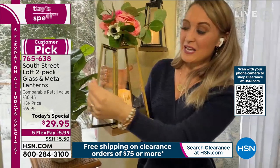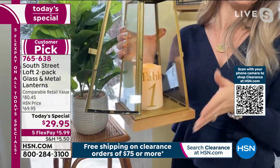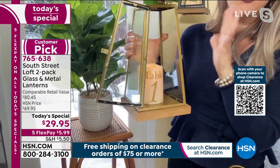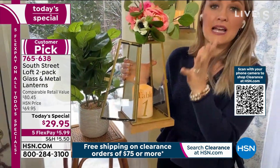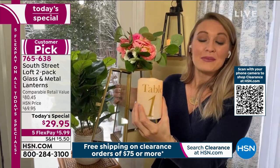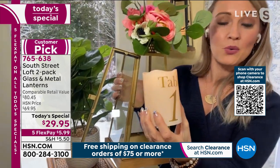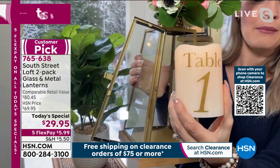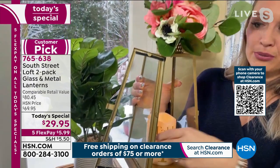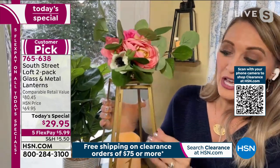And I love this. To your point, Alice, the door opens and you can decorate on the inside if you want to. If you don't want to, you don't need to, because it is sophisticated all on its own, completely kind of a blank canvas. But if you like to be a little extra like I do, it can be fun for DIY events. Maybe you're hosting a baby shower, bridal shower, or wedding this spring. I put a tea light candle in through the door, which is great for easy cleaning and easy decorating. Close the door, and then I zhuzhed up the top a little bit.